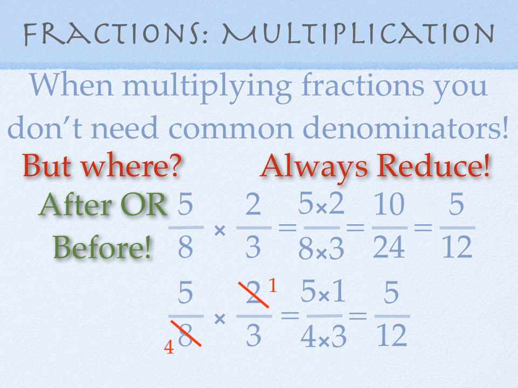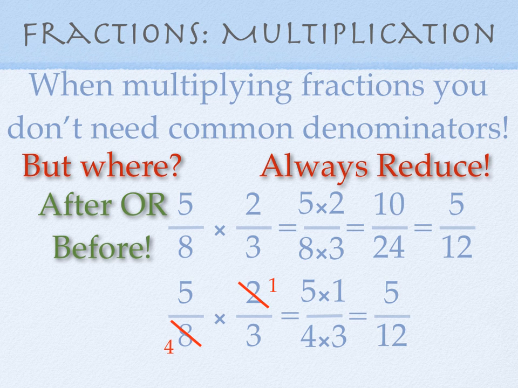It's the same answer. One important thing about this shortcut for multiplying is that you can only reduce from a top to a bottom. You can never reduce side to side. So the 5 and the 2 cannot reduce, and the 8 and the 3 cannot reduce. Another way to think of it is you can never reduce a numerator and a numerator or a denominator and a denominator. You always have to have one numerator and one denominator when we are reducing. Now doing this though, if I reduce before, notice at the end the answer is already reduced. Up to you which method you like to do.